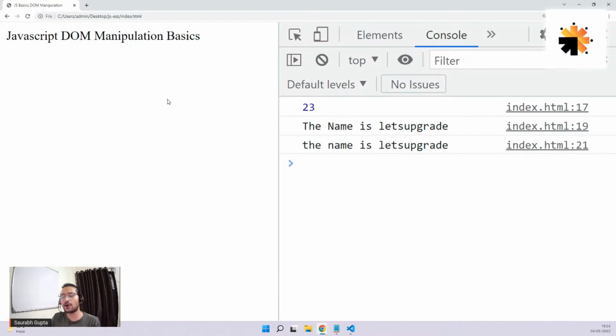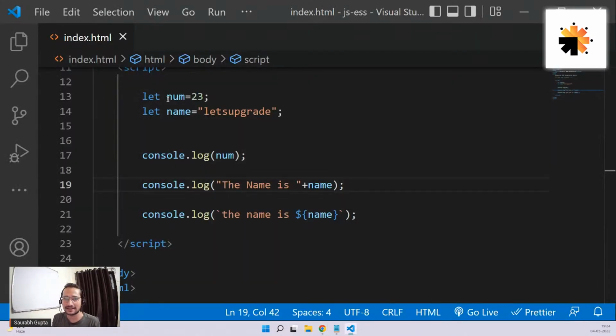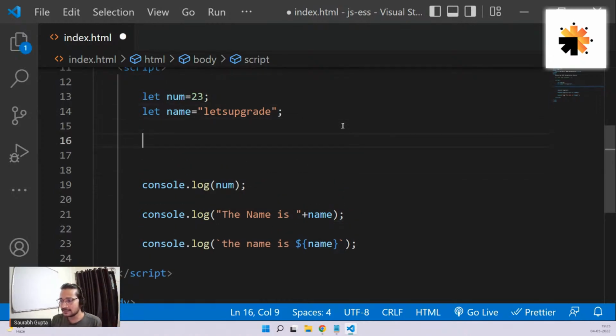Difference between var, let, or const, I'll tell you. Don't worry, because for that we also need to learn few more things. So I'll tell you what is the difference between var, let, and const. But guys, from now on, for creating your variables, start using let. But yeah, let me tell you const before moving on to var. Okay. So now, guys, you also have one more keyword called as const.